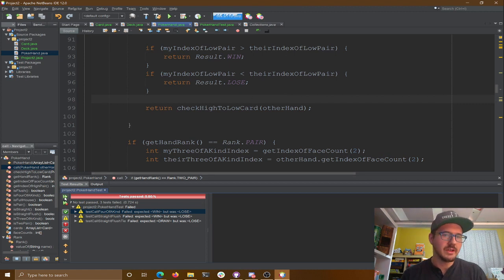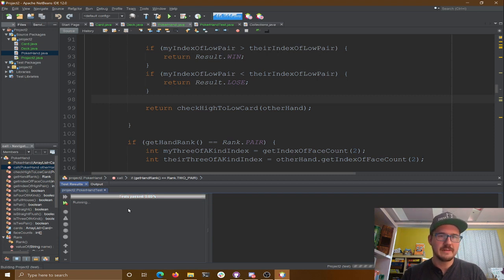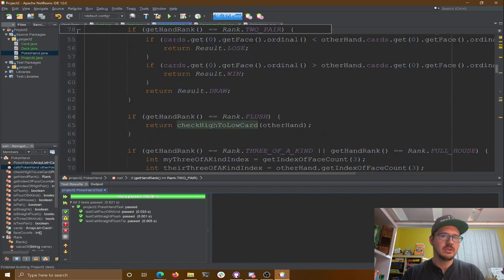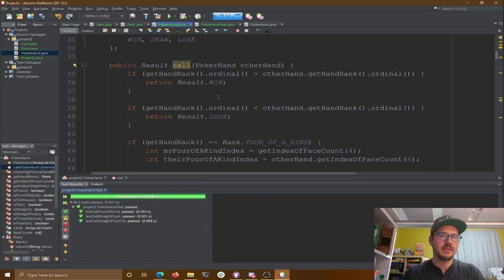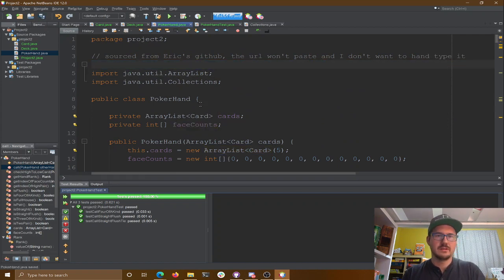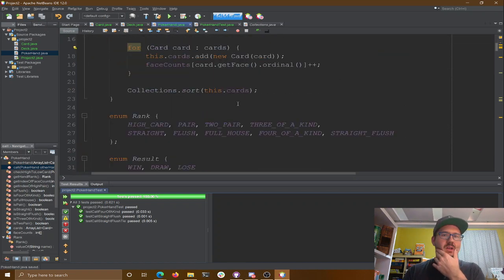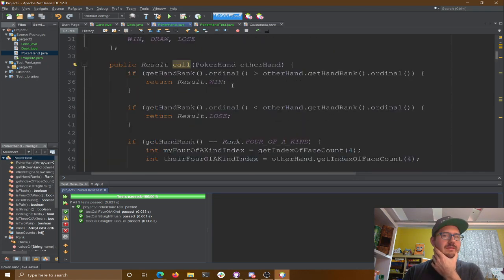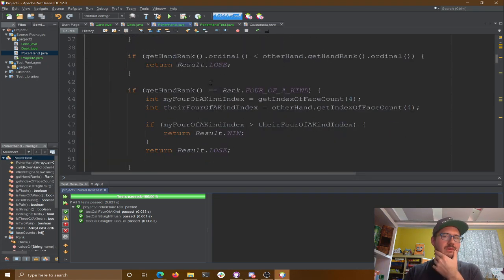All right, so let's run our tests. We had a couple unit tests, see if they pass now. And our tests passed. We had a couple pass. I didn't write all the unit tests. You guys, if we want, we can write more unit tests. I trust you guys can probably figure that part out. I don't need any of this nonsense. There. Okay, so I think poker hand is done. We have wins, we have loses, we have tie breaks.